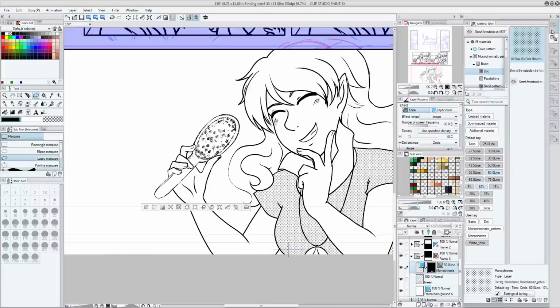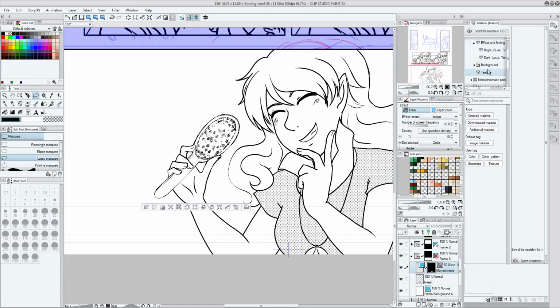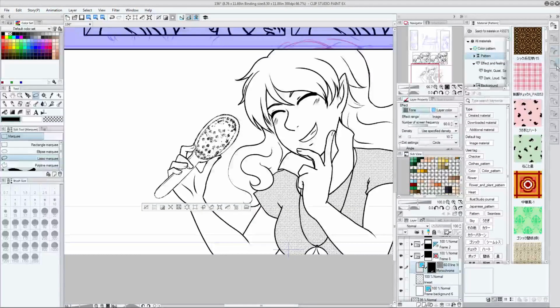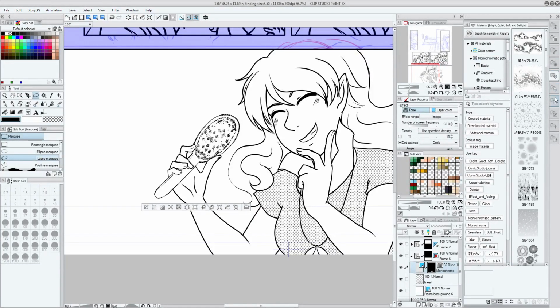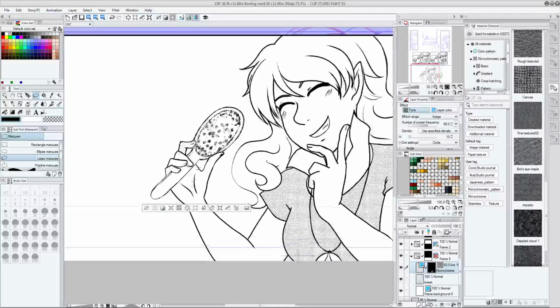So my screen tones are generally organized into folders. I don't want to work with the color tone this time. That's for another day, but let's see. One of these folders has my textures, and I believe it's this one. These are all the default textures which come from Clip Studio Paint. When you first launch the program, if you are up to date, you can actually get all of the pre-loaded screen tones from the Clip Studio app itself by synchronizing your materials with the cloud. Strongly recommend it. So let's see, what do I want to use?